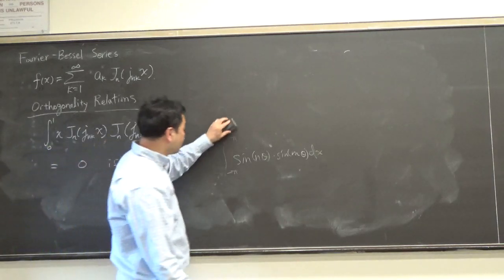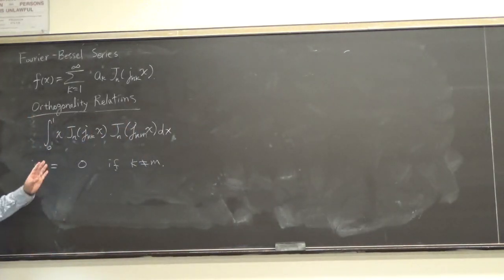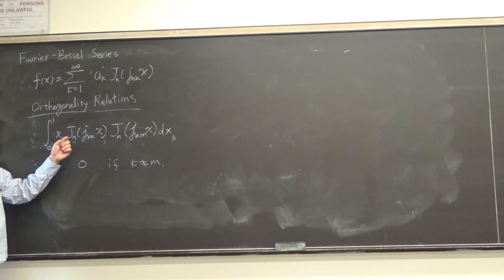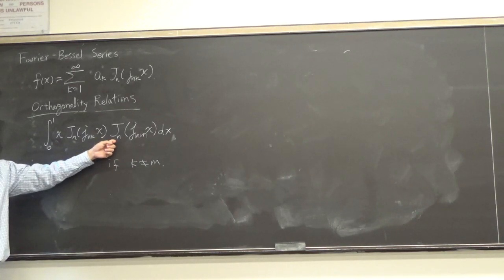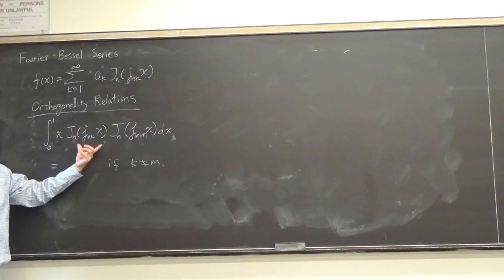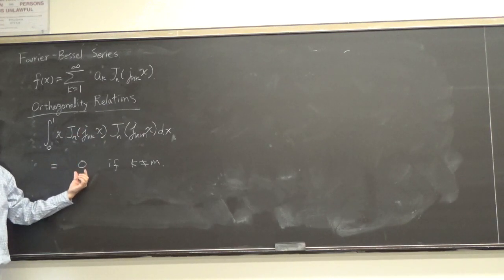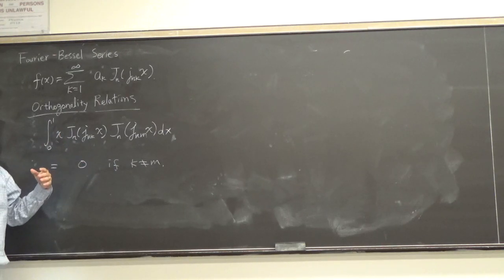That's what I want to say. And hopefully at the end of the semester, maybe in the last class, I can show you that these functions happen to be solutions of some Sturm-Liouville problem. And for any Sturm-Liouville problem, there's always this weight function times those two functions, and if they are different, then they're orthogonal. You can show that for any Sturm-Liouville. So I'm going to prove it for this specific one, but the proof that I'm showing you is pretty much how you do it for any Sturm-Liouville.